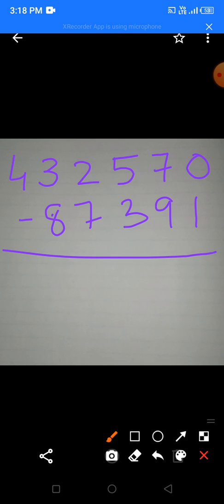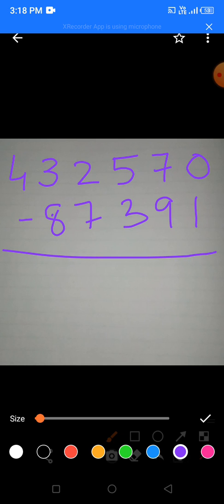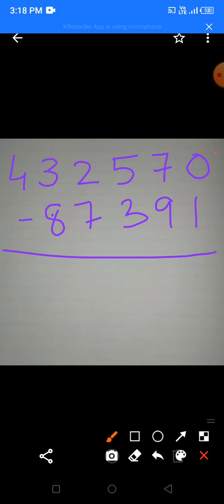So how will you subtract? Can you subtract? Now look here. Now again when you look here children, see, you cannot subtract 1 from 0. Why? Because 0 is the smallest number. Then now what will we do? We will borrow. So we will borrow from 7. But 7, if you see, the number below 7 is 9. So you will not be able to borrow. Why? Because 7 is smaller than 9. So leaving 7, we will jump to another number. This is number 5. So we will borrow from 5.